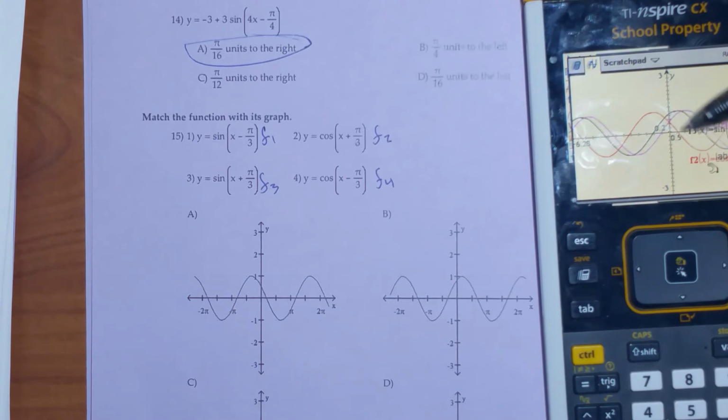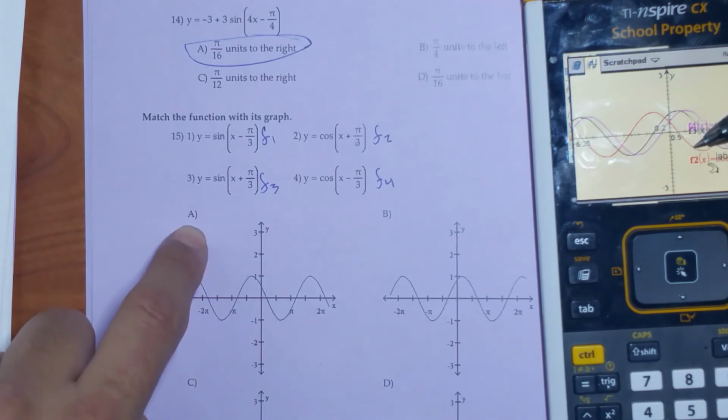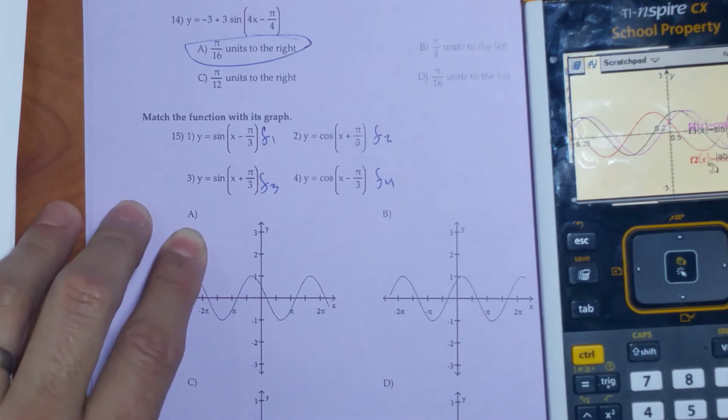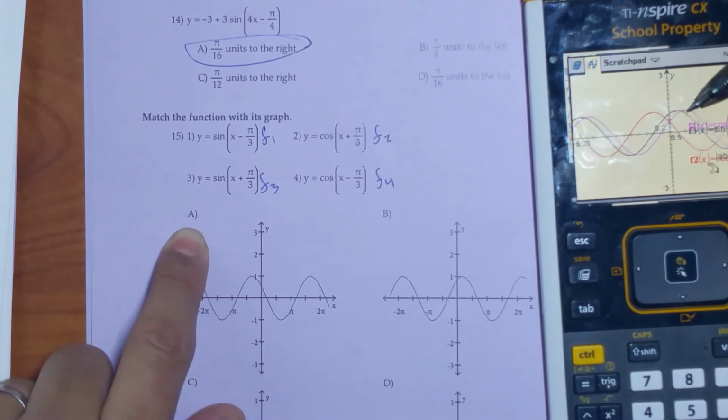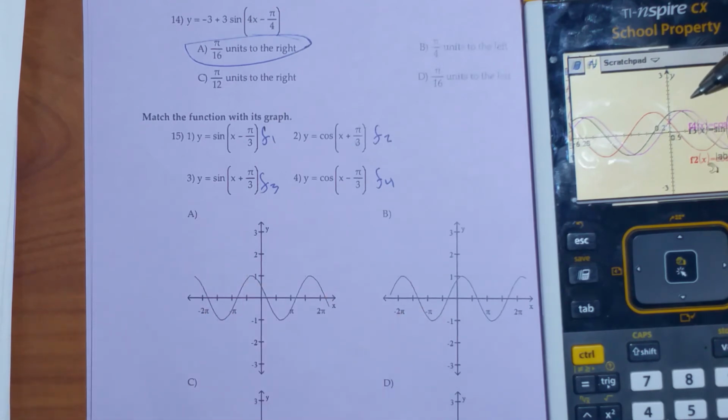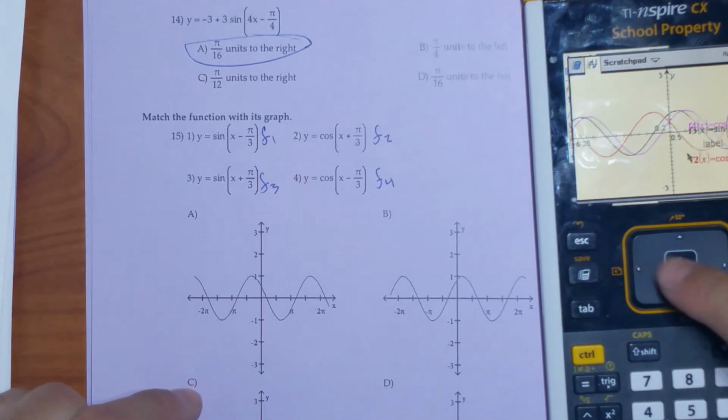So now out of all these other ones, I know that this one right here, my red one, is going down here, right? Yeah. So which one is that going to be? A. That one's going to be A, isn't it? So 2 is my A, because I can look at the graphs and see this one is going down. So there we go, I can get rid of F2.